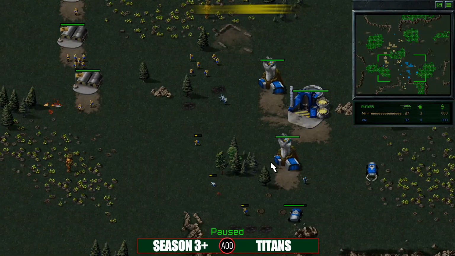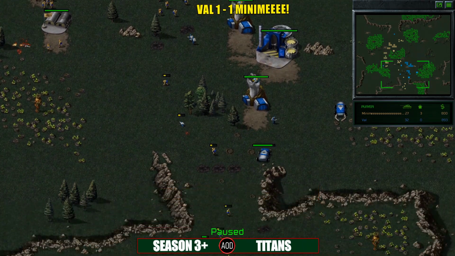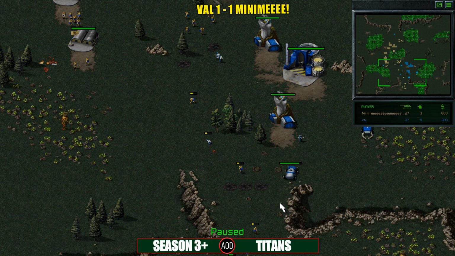It looks like this is GG. It's been called. Minimeeee with another rush. Val was not able to defend this one off. It was a very good rush. 4 barracks into grenadiers. It is terrifying when you come across that in game. So very well played. GG. Let's move on to the 3rd game.